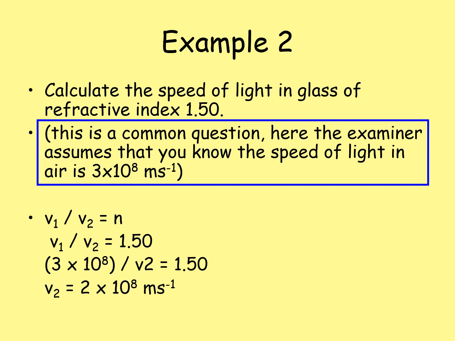What you're expected to be able to do is to determine the angles of incidence and the angles of refraction, and use these to calculate the refractive index. Know that the refractive index is equal to the ratio of the wavelengths in and out of the material and the speed of light in and out of the material. You should also be able to describe the experiment used to determine the refractive index of a material, and know that the gradient of the graph of sine theta 1 over sine theta 2 is equal to the refractive index.